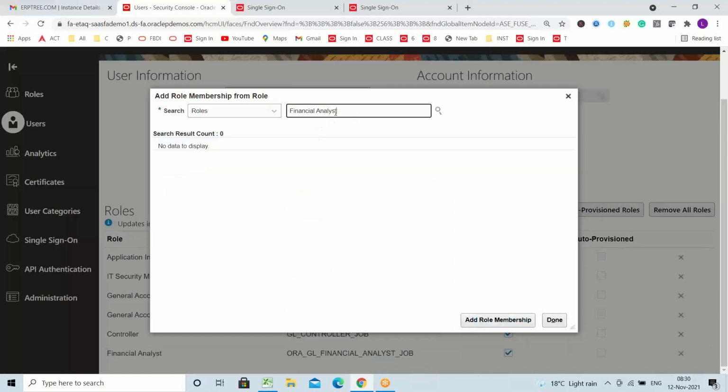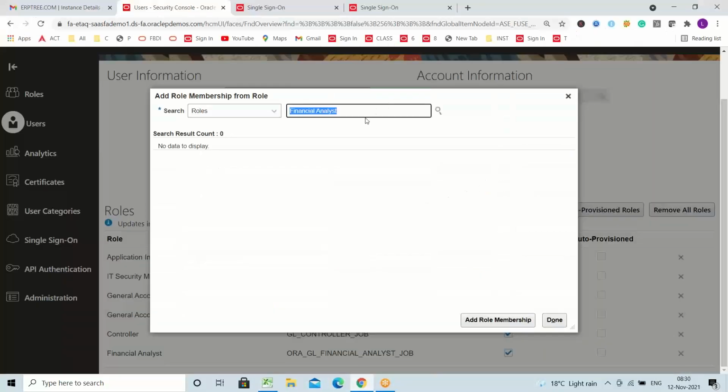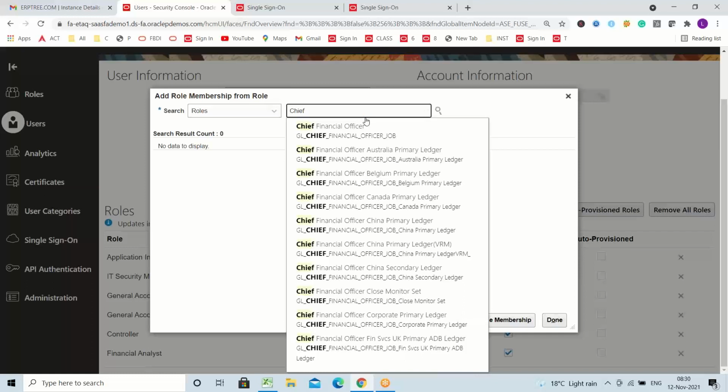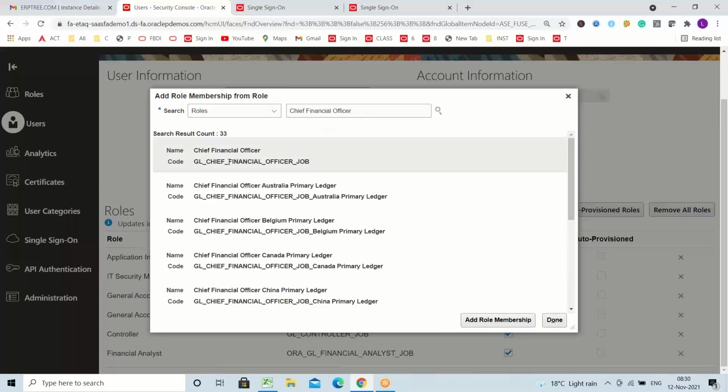Say assign. And the next role is CFO, Chief Financial Officer. Select. We have a single one only. The same you can select.